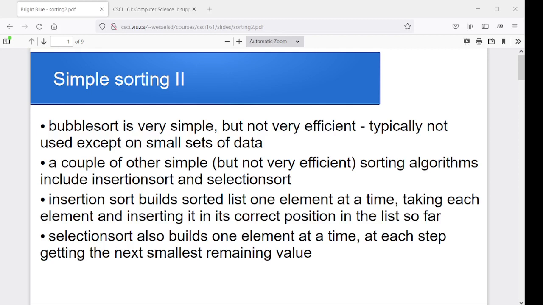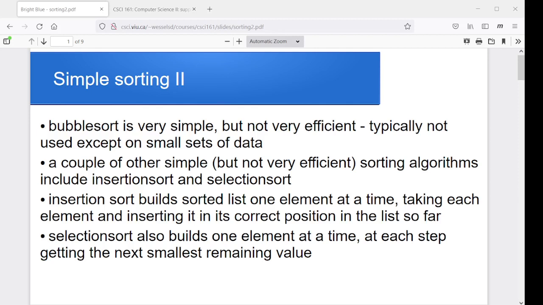And then another one, selection sort, where I'm still going to build it up in sorted order, one piece at a time, but what I'm going to do is look at the first position of the array and, out of everything that's out there, grab the smallest thing in the entire array and put it in that first position, because in the end, that's where it belongs. Then I'll move on to the next position and say, okay, out of everything that's left in the array, grab the next smallest thing and put it in this position because that's where it belongs. And we'll just proceed through the entire array that way.